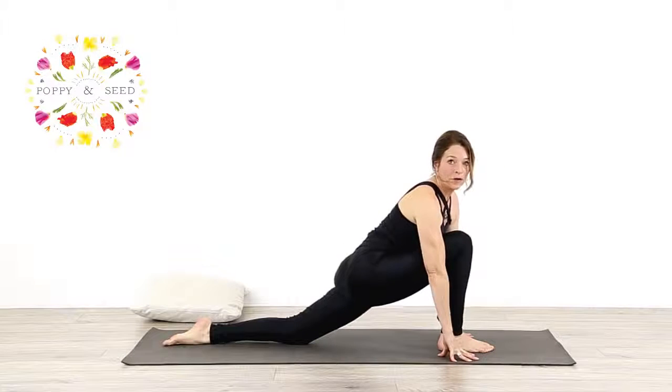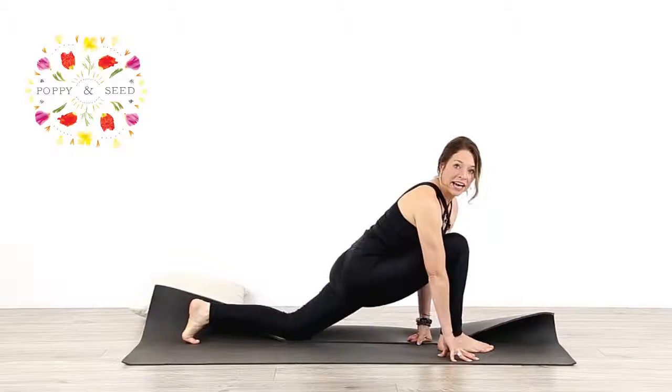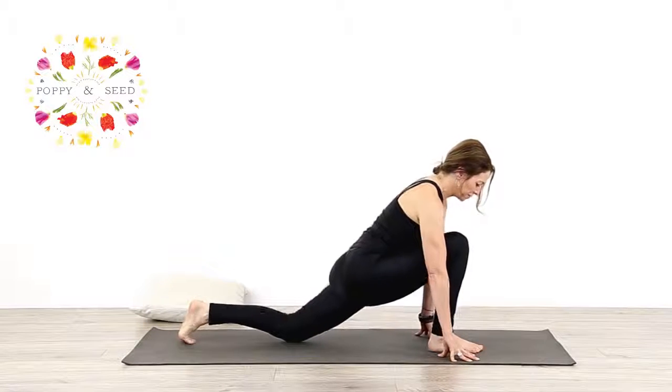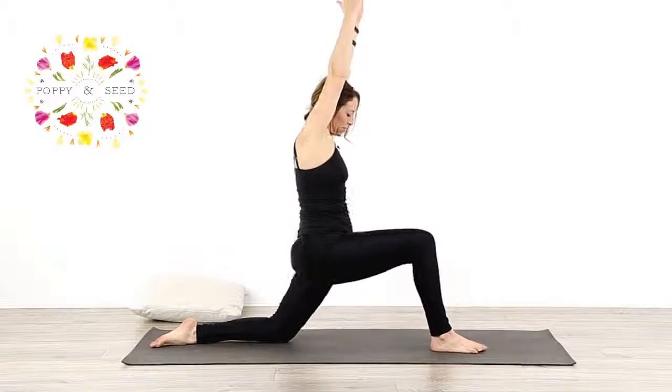Take the left knee to the floor. If your left knee bothers you on the floor, fold your mat over, pad it up, or use a blanket or a pillow, and inhale for low lunge. Pull the right hip back, sink the hips forward.